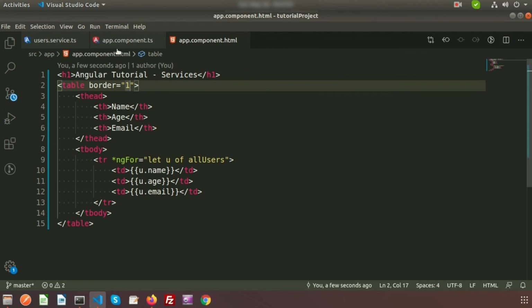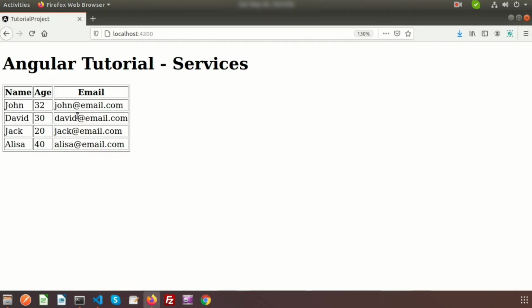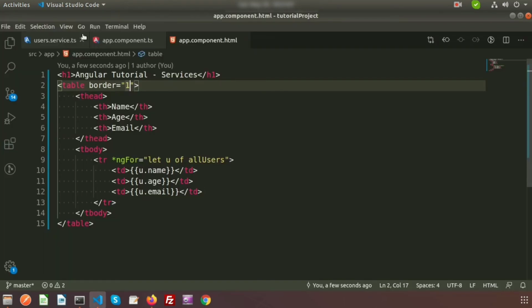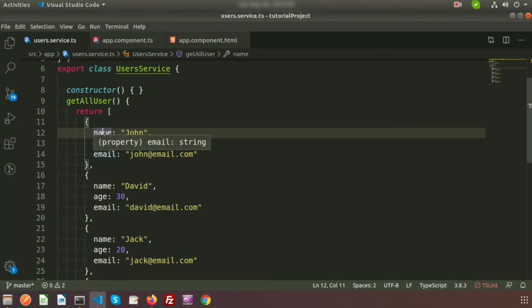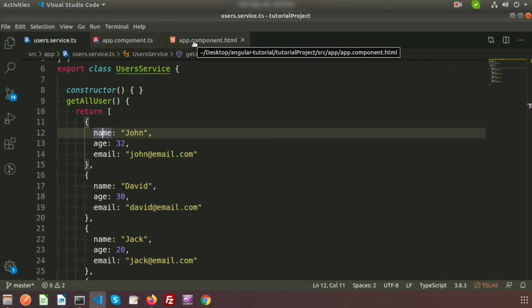Let's go to the browser, and we can see the result is printing. This result is coming from the service. So it's cool. If we get any data inside the service, we can use it in any component. I am using it here inside the default component. You can create your own component and manage this data as per your own requirement. So you can understand how important service is while learning Angular. When we access an API, we will create a function inside the service, call the backend function, and return the data in the same way. For now I am using hard-coded data.